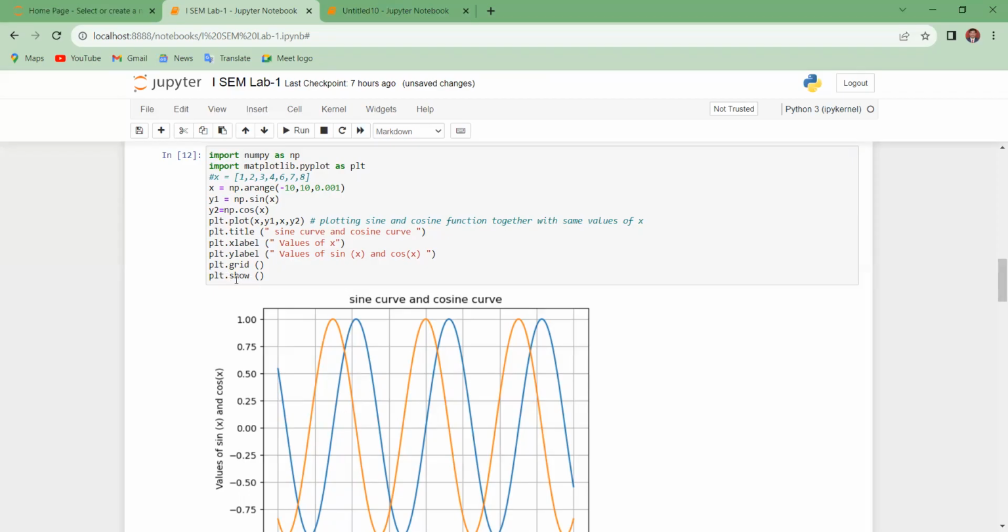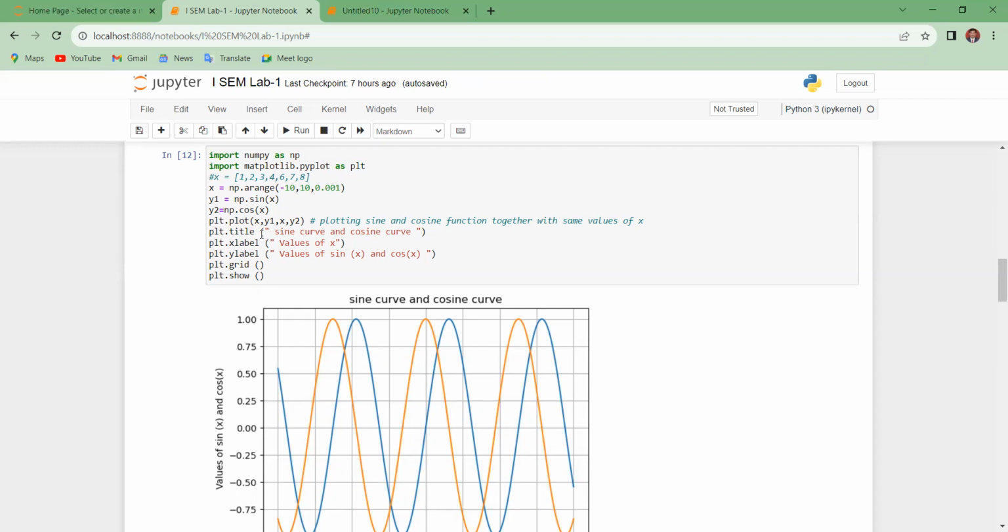Plt.show. One thing you must observe, here is a gap. Sometimes in Python code, the gaps do not work properly.